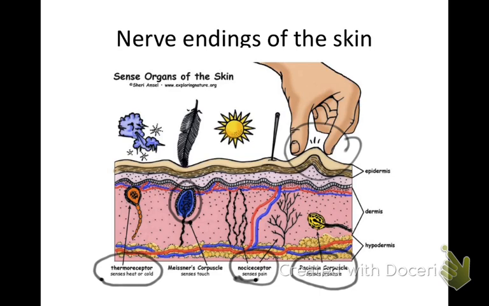Missing from this picture is the first little guy we met, which was just a little tactile disc, tactile cell up in the epidermis. And the nociceptors are just free nerve endings. They're not specialized, and they can go up in the epidermis as well. So you can feel pain, say from a paper cut that's so shallow it doesn't make you bleed because you've just cut into the epidermis, but it still hurts, so you know you've got pain nerve endings in your epidermis.